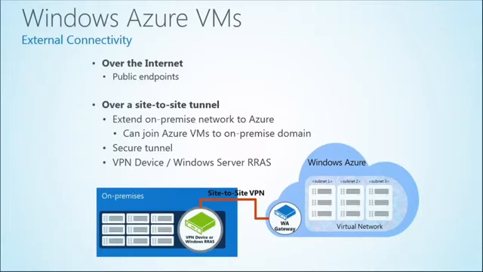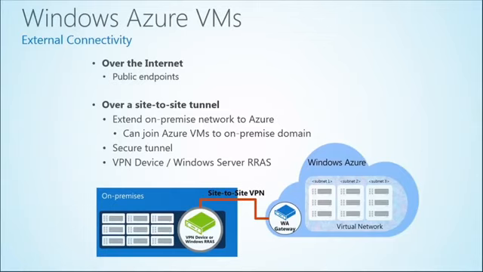And this site-to-site tunnel is basically a VPN tunnel, right? That allows you to extend your on-premise network into Windows Azure. So this tunnel will allow you to connect to all of those virtual machines in Windows Azure just as if they were part of your local domain. Right? So you can, for example, use your DNS server and you can refer to those virtual machines in Windows Azure by name and you can connect to them.